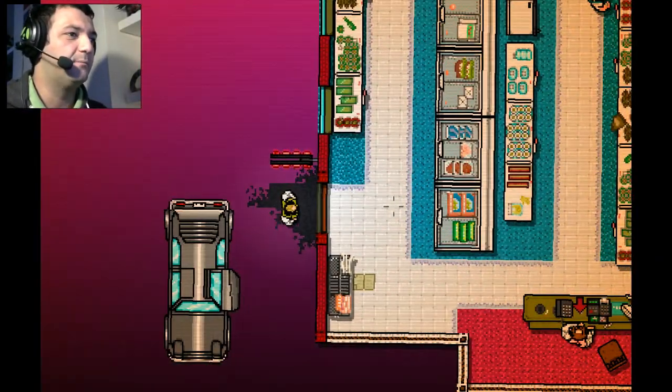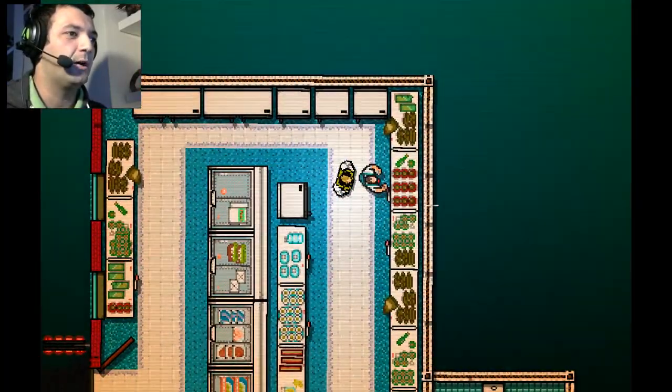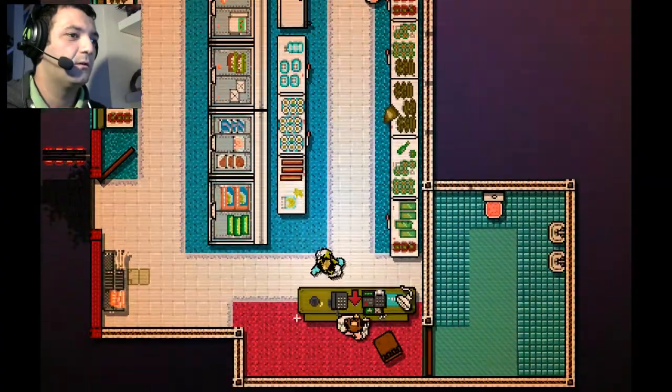Okay, where am I now? Do I have to kill people again? Oh no, I appear to be in a store. Who's that? Who are you? Can I punch you? No, I can't. Can I talk to you? No, I can't. What about you?